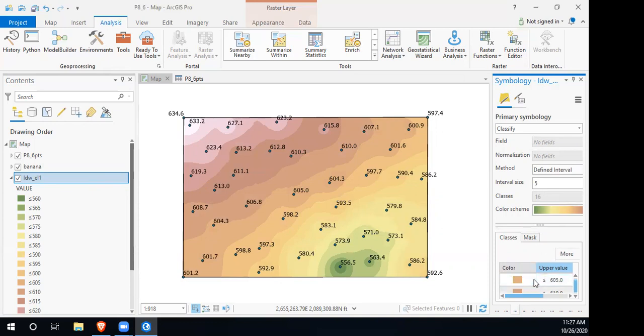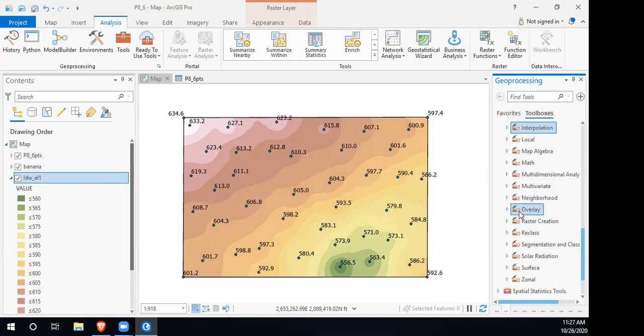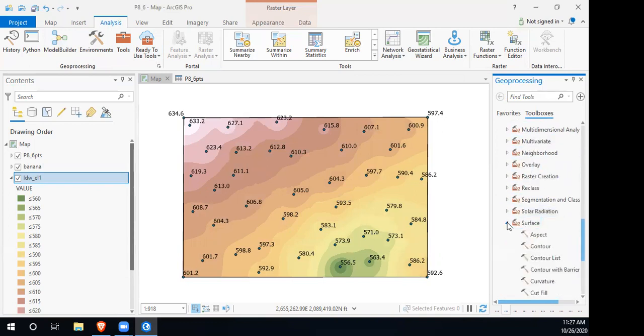Yeah, that's okay. It doesn't matter because we're going to generate our contours now. So back to the tools, and I'm done with interpolating, and I'm going to go over to surface and contour. Don't worry about that right now because it doesn't matter.